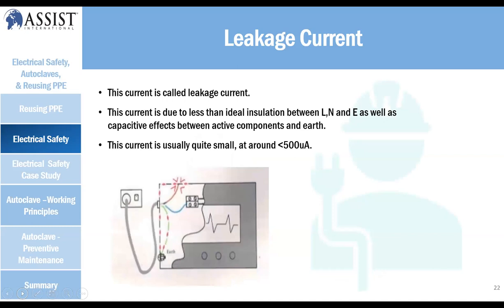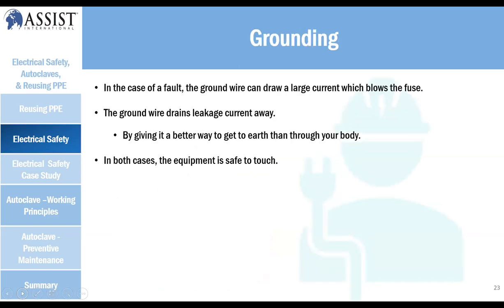So the current, normally we refer to it as leakage current in the circuit of the equipment. Normally the current needs to be a usually small value, like 500 microamps or something like that. Otherwise it can cause a lot of issues. If your wiring is not good, it can cause damage and injury.